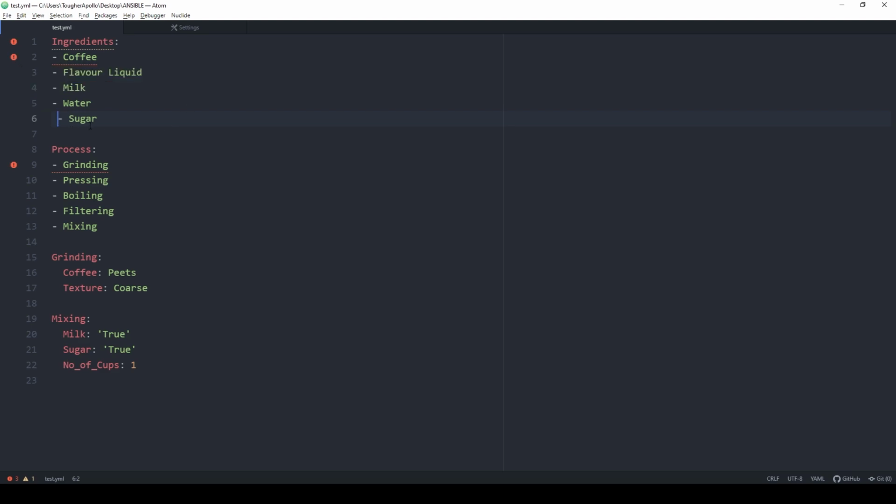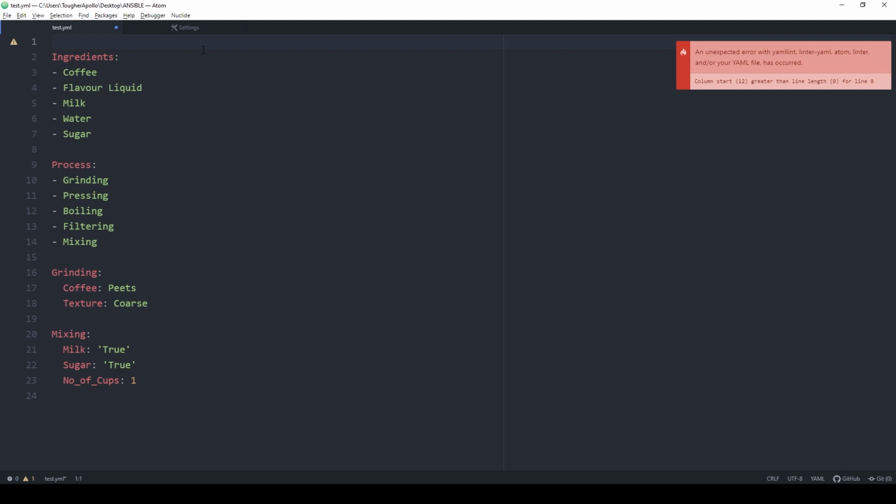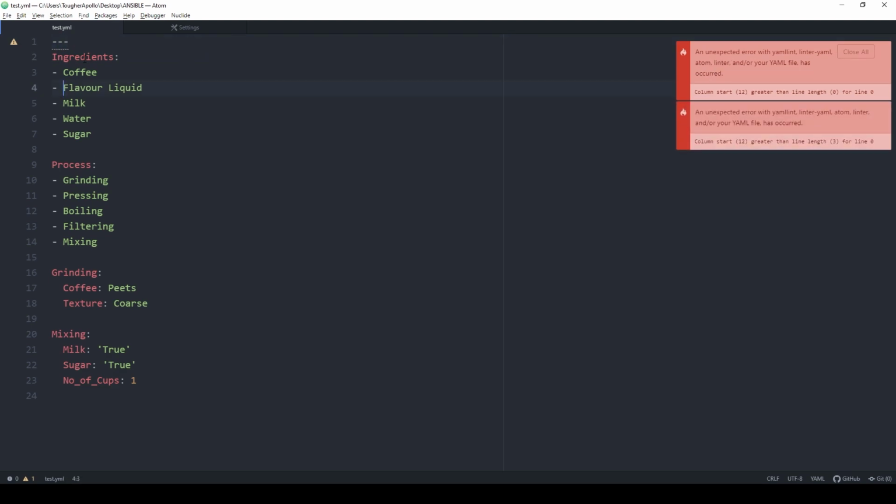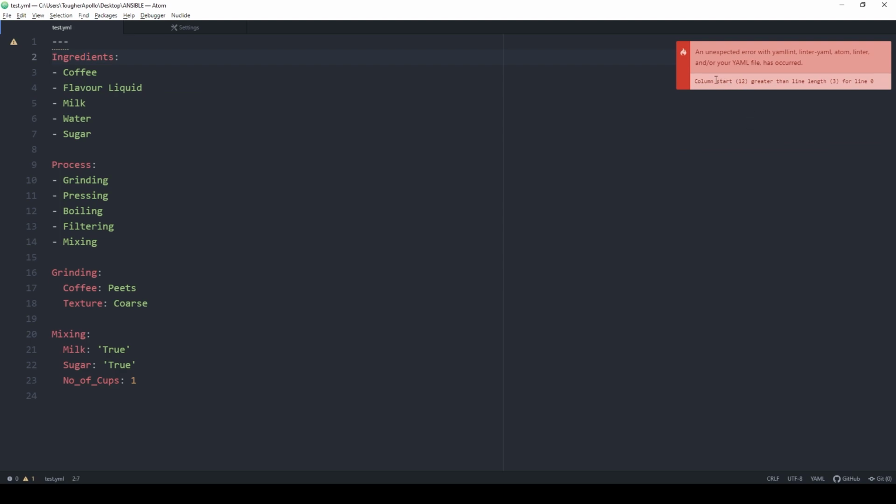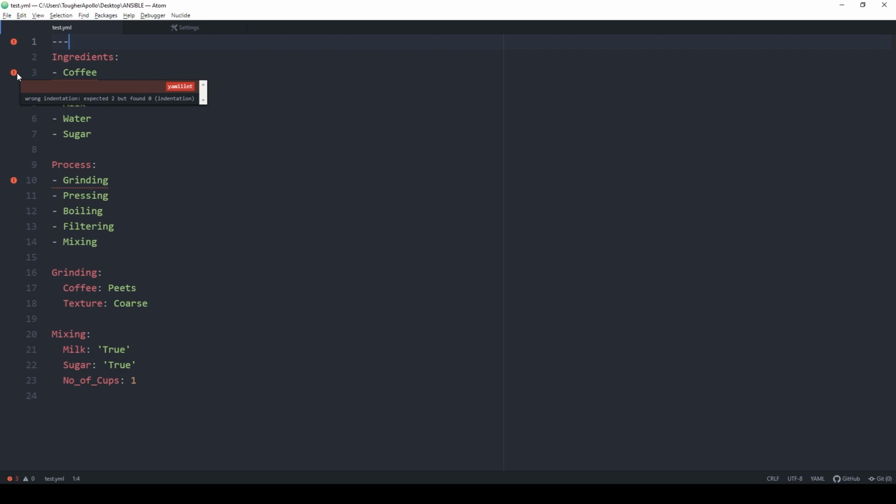Here you can see that this actually gives us a lot of flexibility when you're writing playbooks. It may be a gruesome task for you to remember all the indentation and things. So this will actually help you to correct your indentations and perform your coding really better. The document actually needs to start with hyphen hyphen hyphen. So I can just add hyphen hyphen hyphen and save it. And yeah, great. Column starts greater than line. Okay, indentation is 2, but we found 0.